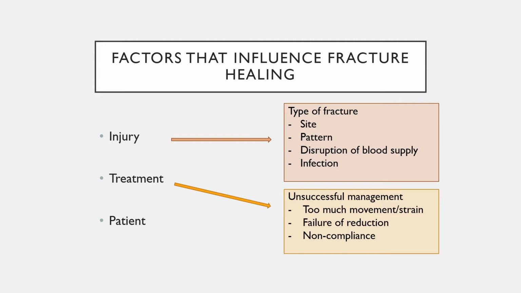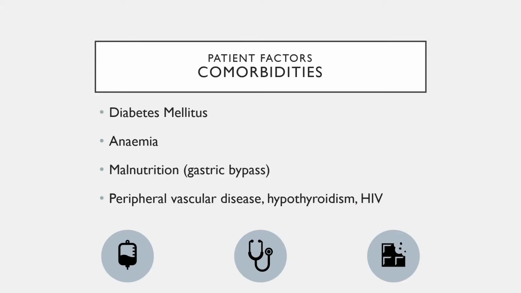The last category involves patient factors, and this is the section that I'll focus on a little more. First of all, we'll have a look at comorbidities which can impact on fracture healing. First of all is diabetes. This can affect the repair and remodelling of bone. Studies have reported significantly higher incidence of delayed and non-union in diabetic patients compared to those who are non-diabetic. So tight blood sugar control is therefore important to reduce this risk.